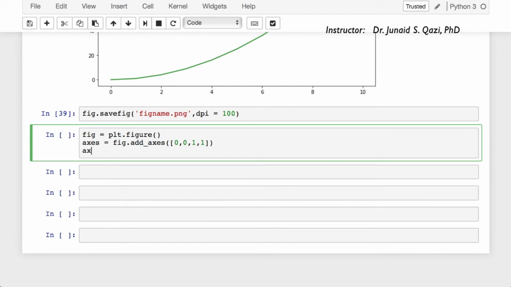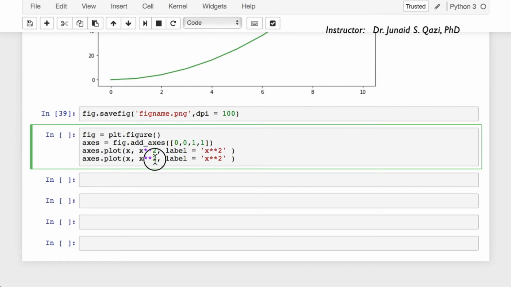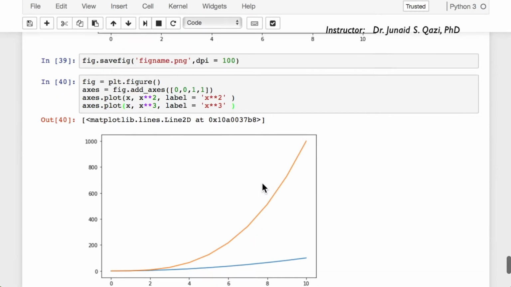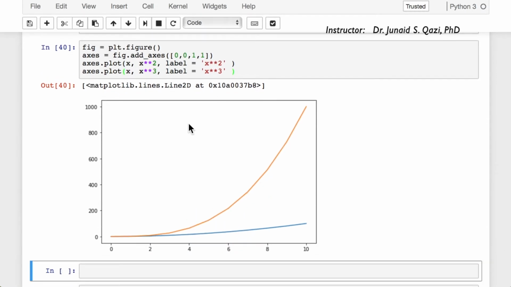Let's put some data on the figure. axis.plot, and we want x and we want x square, and here we can give label equal to, as a string, x square. Let's copy this one, paste again, and instead of square let's plot cube and set the label as cube, and run this cell. So here we have x, x square and x cube.